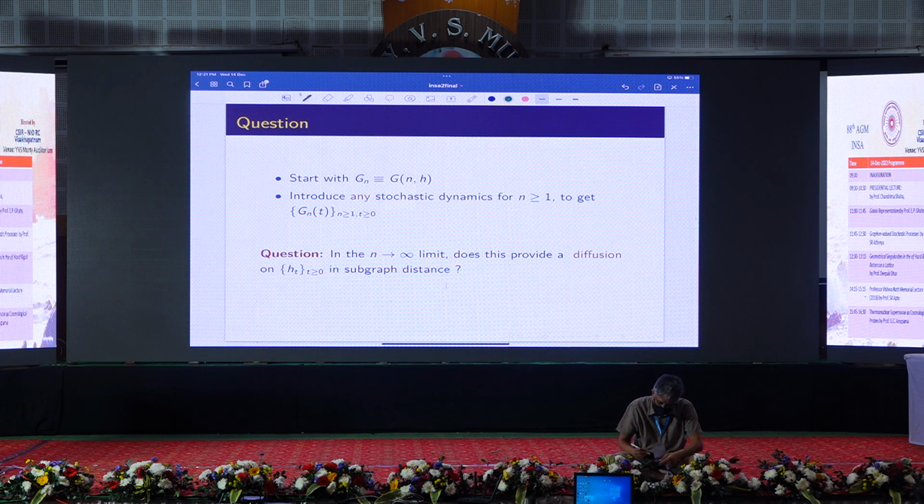Again, the formal idea is the following. I have an H here on this side, from [0,1] squared to [0,1]. And from this, I have sampled some graph. Let's say I sampled a 3-vertex graph. I get a triangle, something like this, and these are my vertices. This is the graph I get, G and H. I want to play with the edges in G and H over time, and I want to let n go to infinity, and I want to see if I get an HT here, which mirrors my dynamics coming from here. I want to see if I can do that in a clever way. And this must happen in an organic way. So I have to specify discrete dynamics to get me a dynamics in the H. That's the idea. Okay.